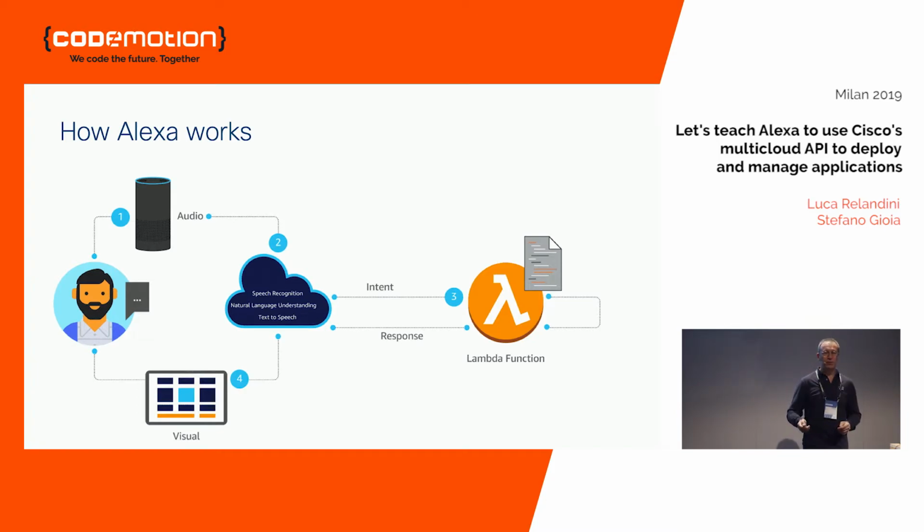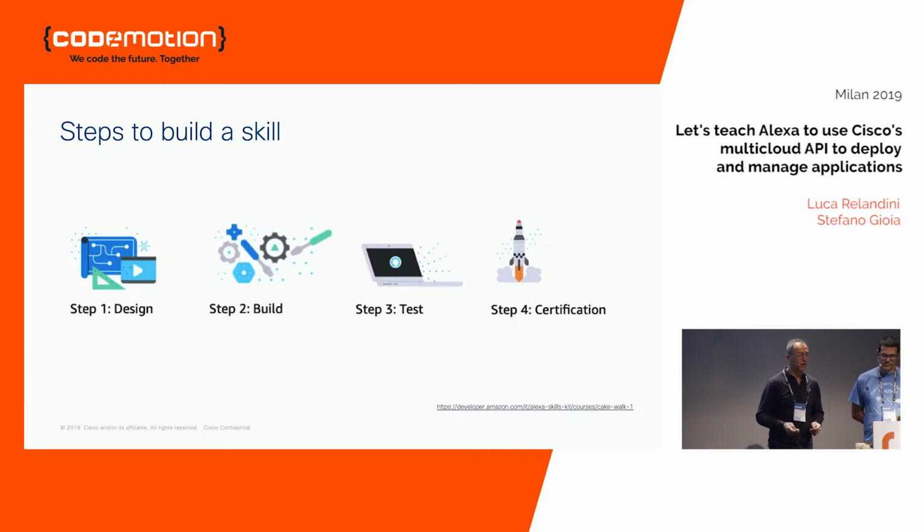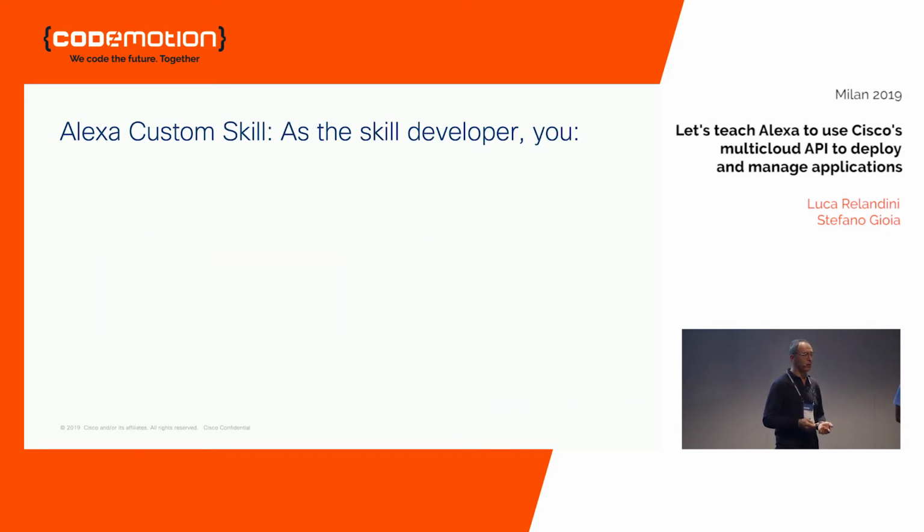There is a developer console on the Amazon website, developer.amazon.com. You can create a free account and create the skills. So you test it on your computer or on your phone, and then if you want to publish that as a real Alexa skill accessible to everyone, you have to do the certification to be compliant with the Amazon policies.